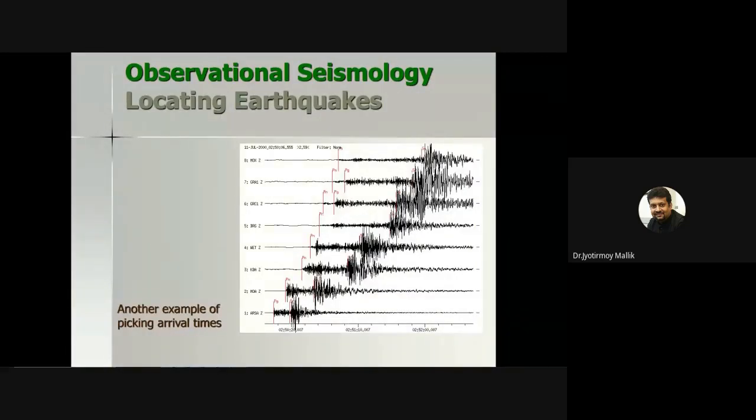Okay, now you are looking at a real example. And you can see, of course, there are plenty of seismometer arrays, and you can see the difference in arrival time between P wave and S wave keeps on increasing as we move from 1 to 8. And these are actual real data. So if I look at this, which one is closest to my epicenter, 1 or 8? Answer me, guys. 1, absolutely right, because the difference between the arrival time of P wave and S wave is smallest in 1.